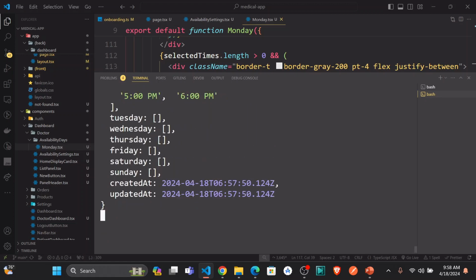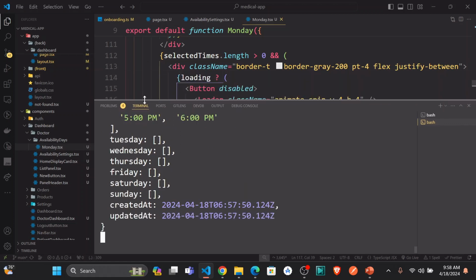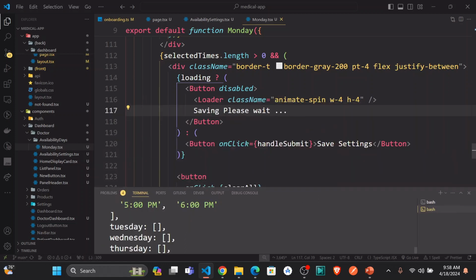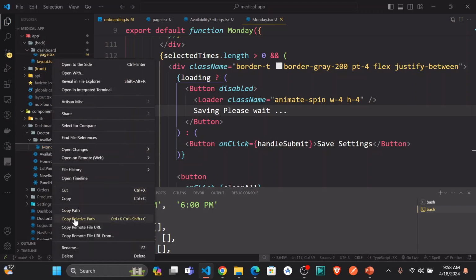Okay, so for that matter, we just need to fetch now to see the profile. So I'm just going to go to, for instance, Tuesday, which is going to have the same exact thing. And by the way, since we also have the profile, let me just test from Tuesday.